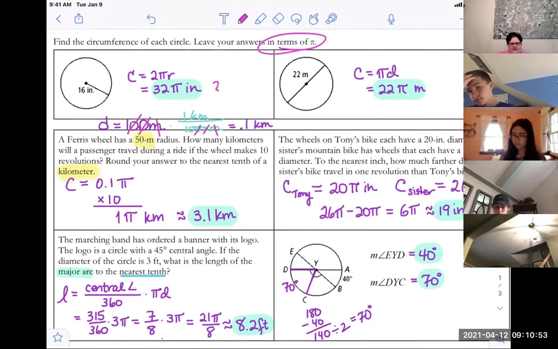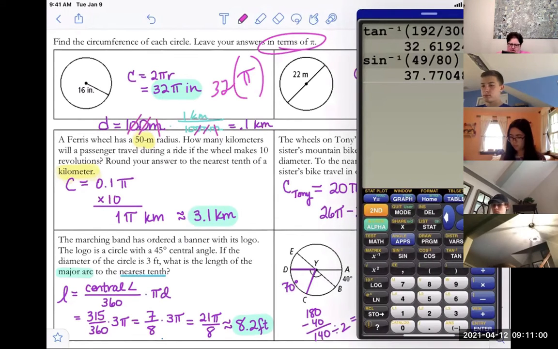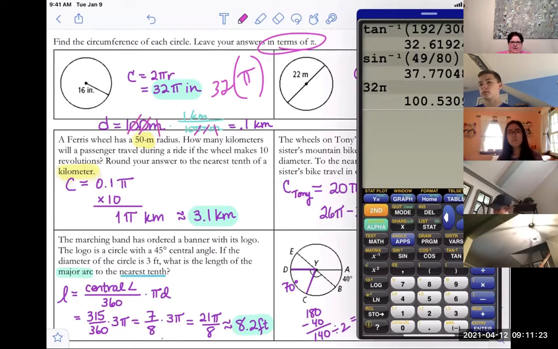So if I say approximate that, there's actually a pi button on your calculator, which, on a graphing one, is second function, then the little caret above the division, multiplication, subtraction, addition. On a scientific calculator, there's probably just a button that says pi. So if I was doing 32 pi, I would have you do 32 second function caret. Okay, and that's a better approximation than using 3.14.